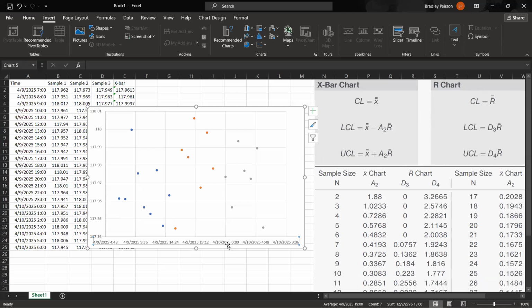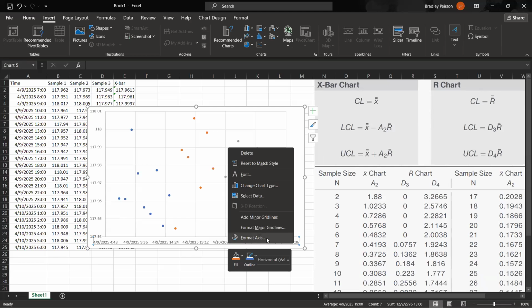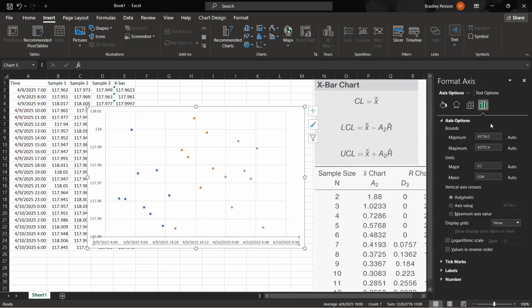And we can. So I'm going to click on this, right click and format my axis. I get a little pop up over here on the right side with all the details. On this rightmost icon that looks like a bar graph, that's my axis options. The bounds here will tell me the minimum and maximum value of the x-axis. And if you notice the numbers that are stored in there right now, those are not dates, at least dates as far as we are concerned. They are, however, the way that Excel stores dates.